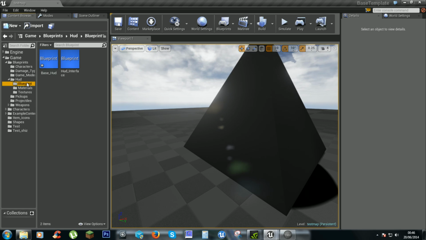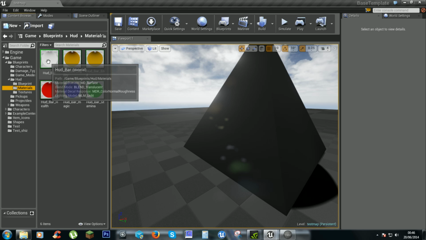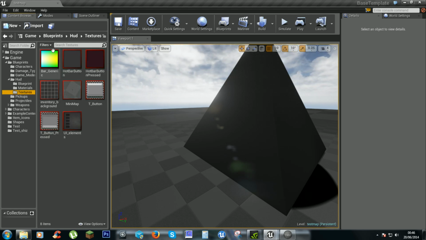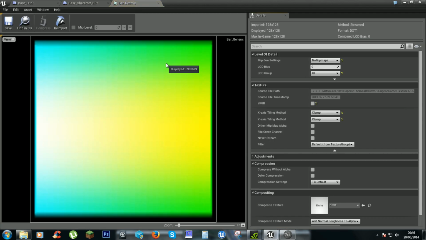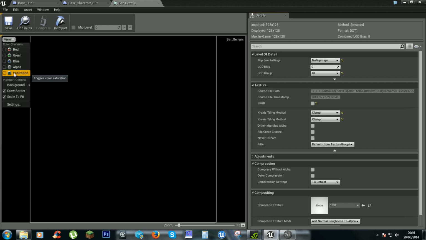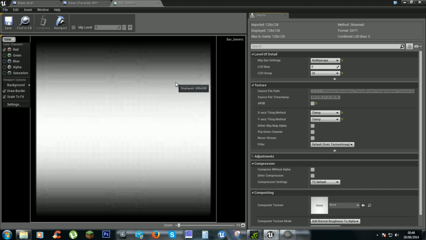So to do this, here we go. We need to get a few textures, or a texture, and it'll be something like this. It might not look like much now, but when you see each channel, this one isn't used as far as I know, or the alpha, but the green is the actual hit bar, the texture that goes on top, and this is the empty hit bar.